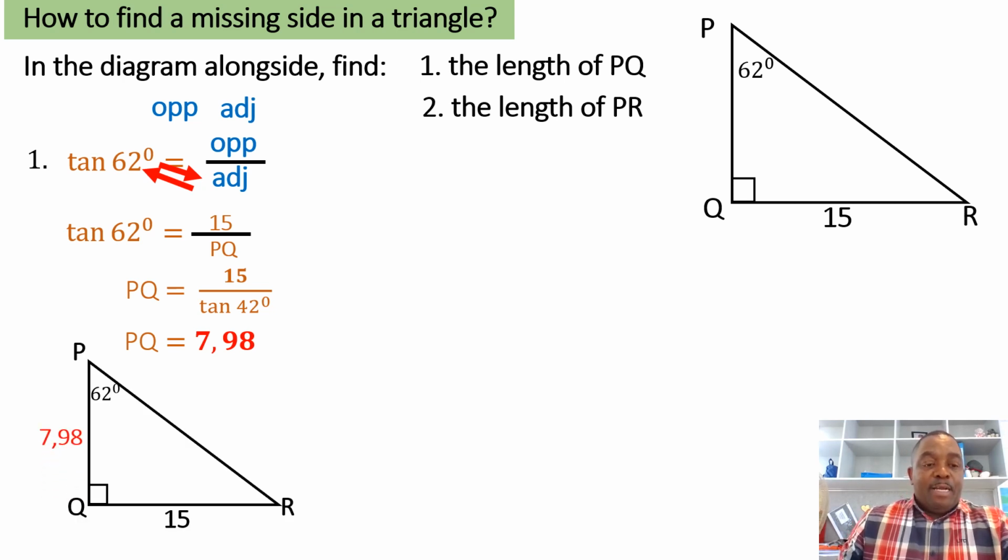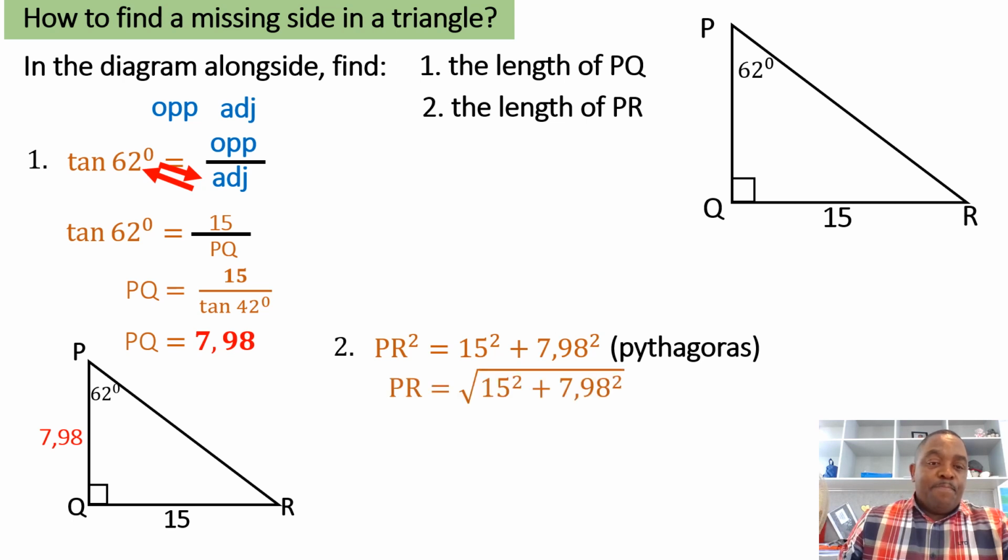Well, our diagram now looks like this. It means that we've got the length of PQ. The next question is asking us to find PR. Well, looking at the diagram right now, we don't even have to use trigonometry because now we are in a right angle triangle with two sides. That means, hey, we can apply Pythagoras. But when you do that, remember to give us a reason. And the rest is just simple calculations. Find the square roots of both sides. Try and punch everything as is so that you get an accurate answer in terms of decimals. And then you get your answer there with ease.